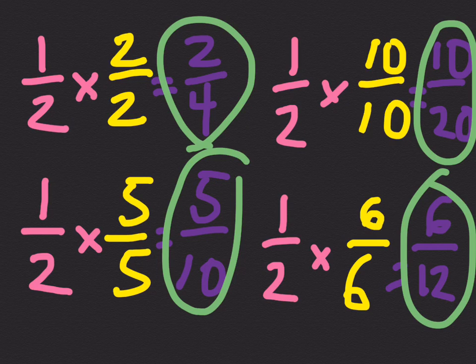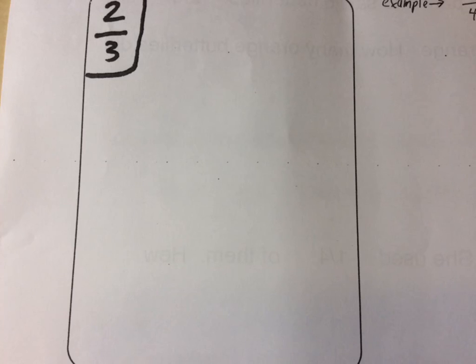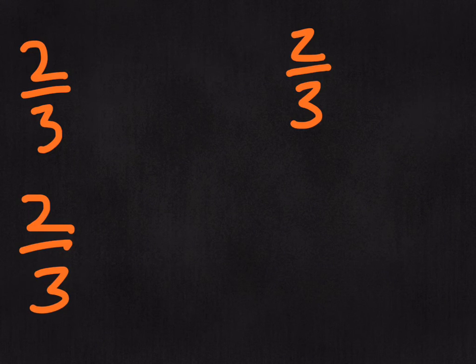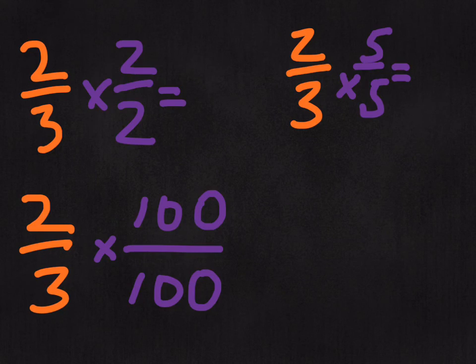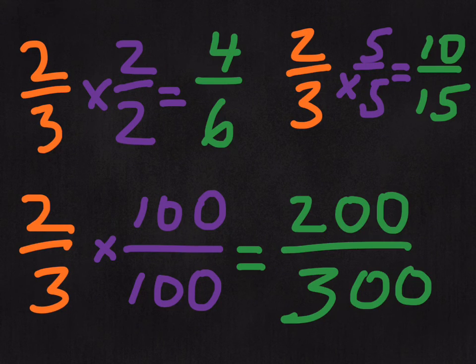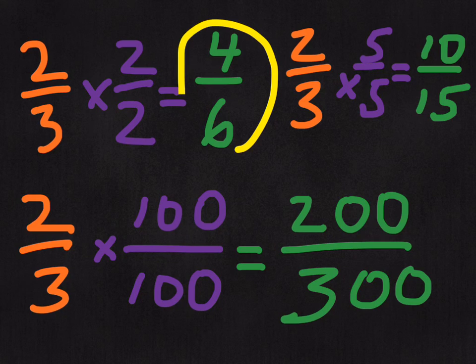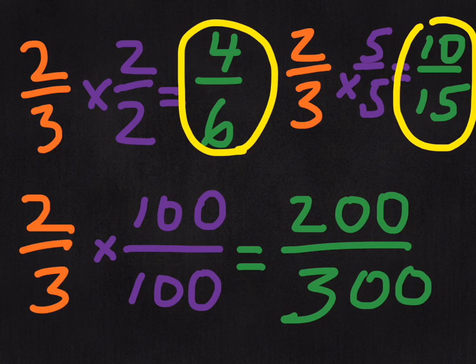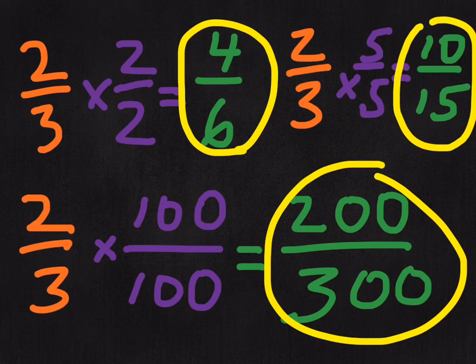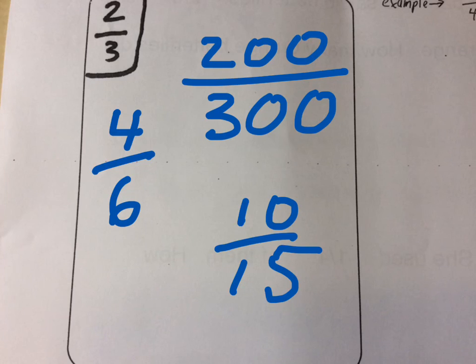I think you probably get it now. I'll do one more example for people who really need a little bit more help, but if you do understand, then you can do whatever work you need to do with equivalent fractions. Let's just do one more. How about 2/3? What would be equivalent to 2/3? Just choose whatever versions of 1 you want to use. So I'll do these and then multiply across, and you'll get different versions of 2/3. Just like that.